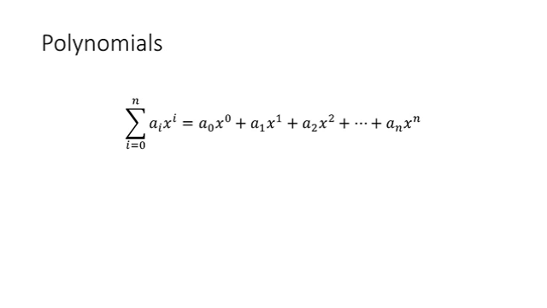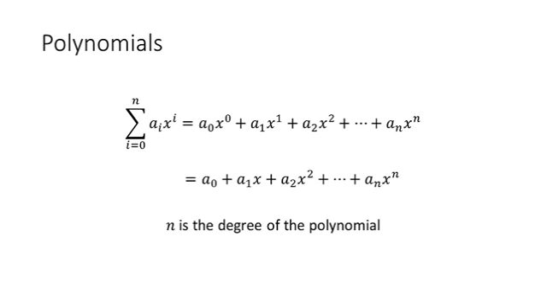With polynomials, we talked a little bit about this in class. They're functions that can be expressed in the form you see here. This is perhaps a little too jargony. The second list here is a little simpler. Basically, it's any expression, any function that you can break into the sum of various powers of x with coefficients. Notice that there's no problem if many of the coefficients are 0. We would consider x cubed minus x to be a polynomial even though x squared is not present. We just think that its coefficient would be 0.